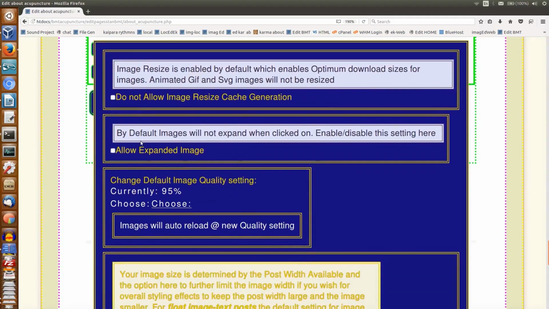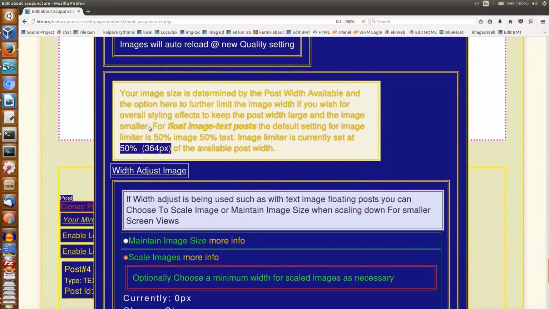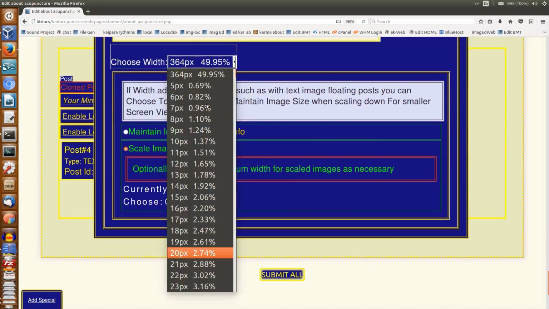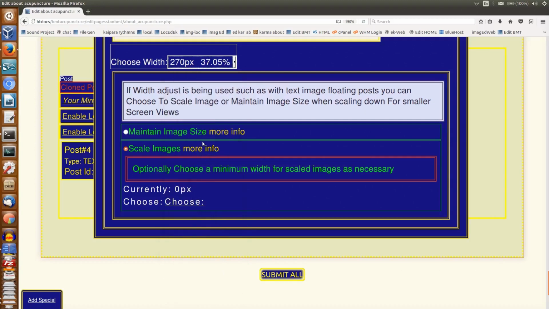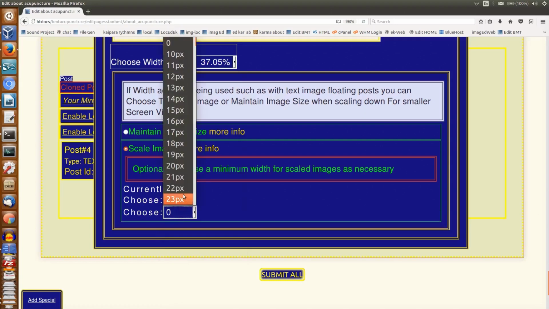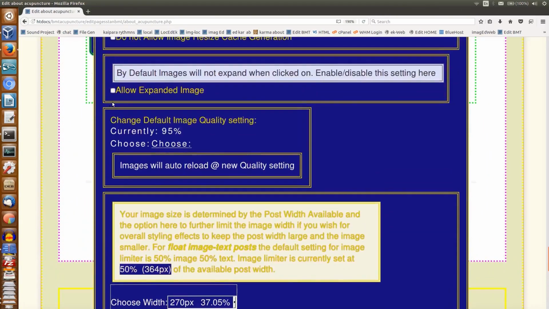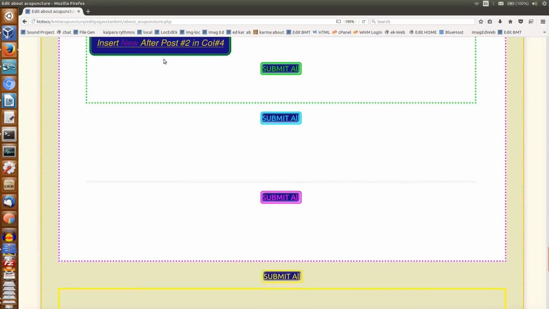The editor itself gives us complete control over images and how they respond. With each post there's a post options section, and for images there's a post image configs as well. So here you can change the relative width ratio of image to text, and then whether the image width will maintain or scale as the width decreases on smaller devices. And if it is set on scaling, you can optionally set a minimum width for the image after which it maintains width. So that's what we're setting up here.